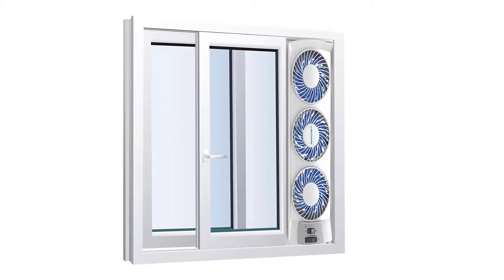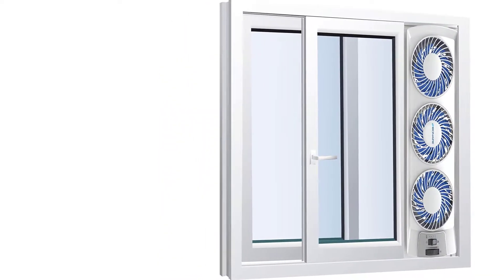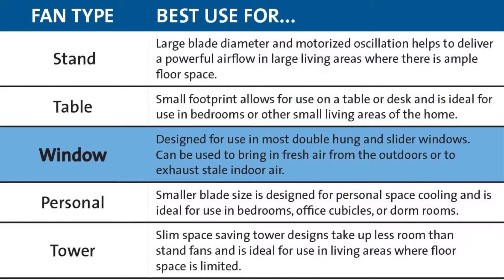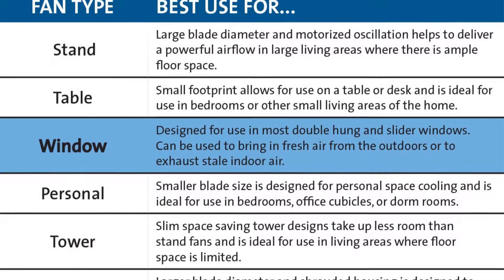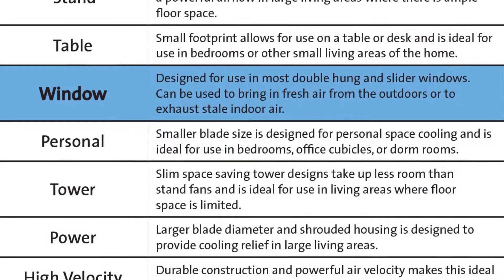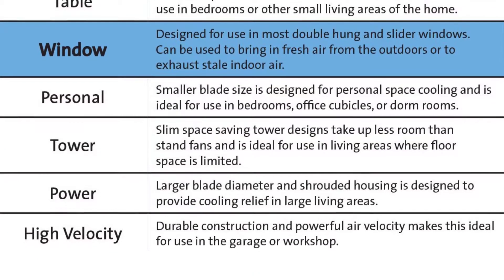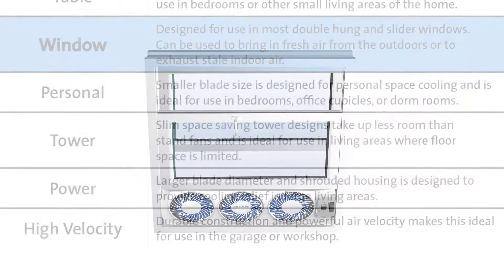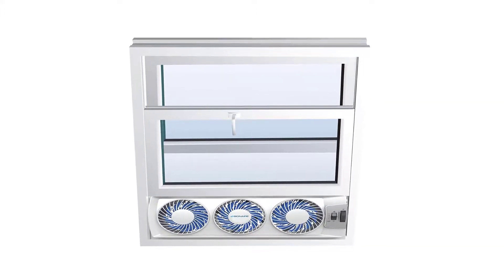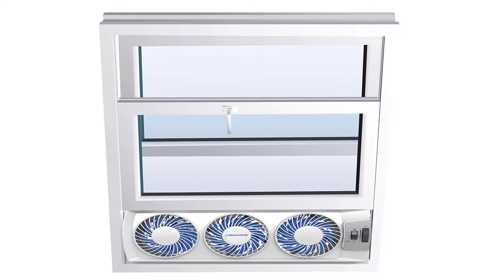For window fans to work well, you need access to a window — wide or compact, depending on the machine you have. The Bionair BWF0502MWM Thin is a versatile product. Whether you have a vertical or horizontal window at home, expect good results on a day-to-day basis. It is easy to install, and the firm-fit locking screen boosts its stability and performance. While it is not suitable for whole house cooling, if you have a small bedroom or sitting room, you will enjoy using one every day. It is quiet, and its three powerful fans distribute air well.